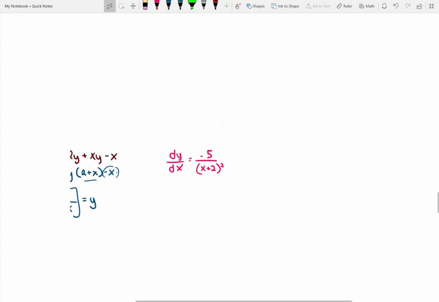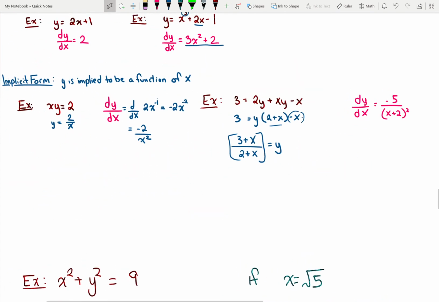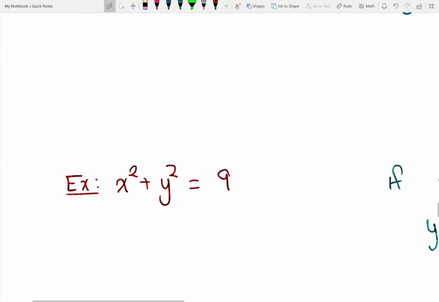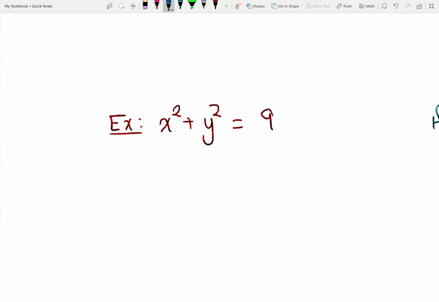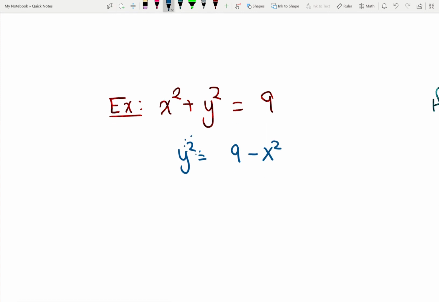Okay, where's my last example? There it is. Okay, so here's our last example. We have x squared plus y squared equals 9. So let's go ahead, where it's written right now in implicit form, let's go to explicit form. So the first thing I'll do is I'll take away this x squared. I'll have y squared equals 9 minus x squared. I have to undo this square, so I'll take the square root of both sides. When I take the square root of a square, don't forget, we always do plus or minus, right? Plus or minus.